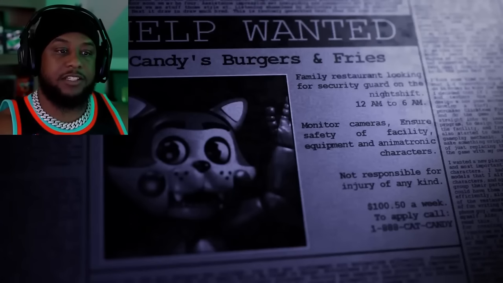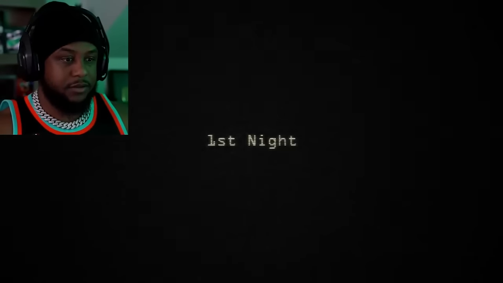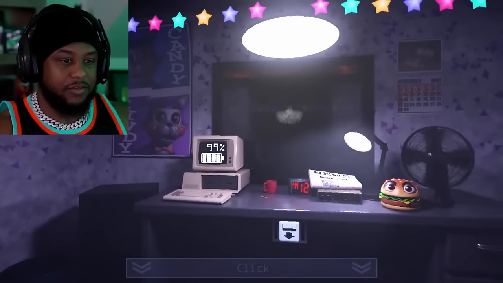Candy's Burgers and Fries, family restaurant looking for security guard on the night shift, 12 a.m. to 6 a.m. First night. Damn, just throw us right into it, huh? Okay, phone call.